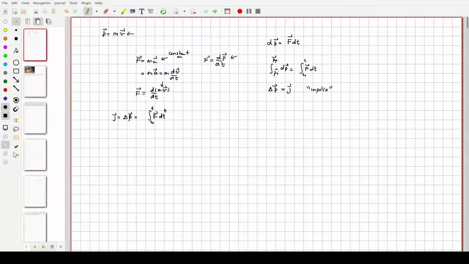Okay. So, just for the sake of argument, I'd like to consider a situation in which your force is constant. So, if your force were constant, then the integral on the right-hand side actually is pretty easy to write. Okay, you can pull the force out, and then you're just integrating dt from t naught to t. Now we know when you integrate this, you get delta t. All right, and perhaps this is a better way of getting an understanding of what momentum might mean.